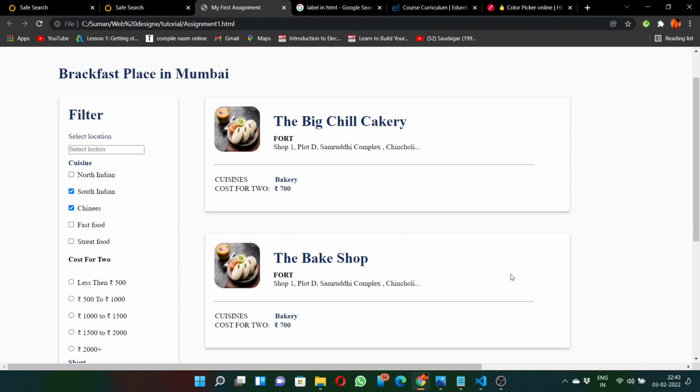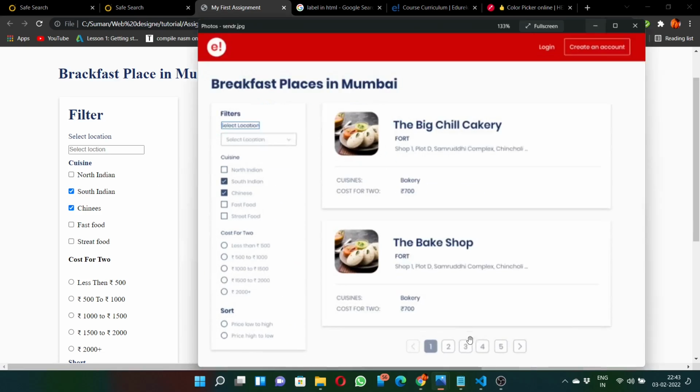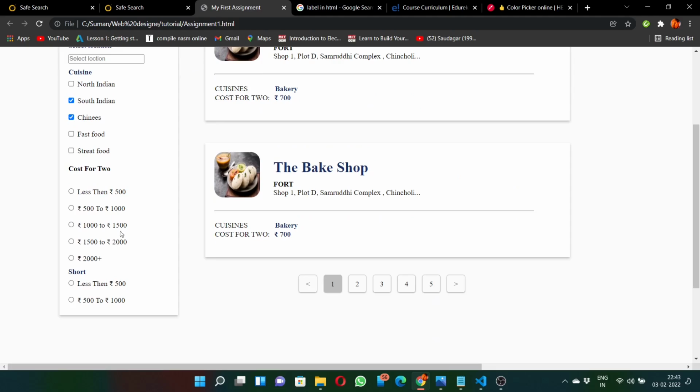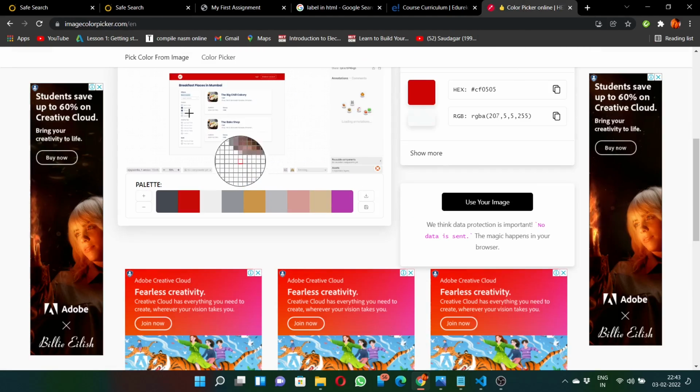If you can see another thing I noticed, here the color of the South Indian, North Indian, and the questions, and the p H is very different. So for that, we're also going to change its color. Go to your color picker and bring the cursor. I think much pixel is here.